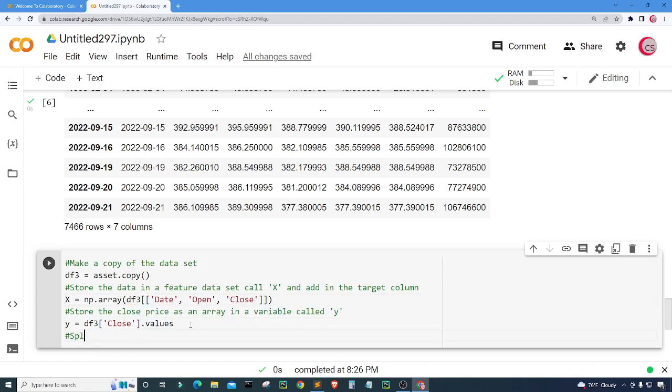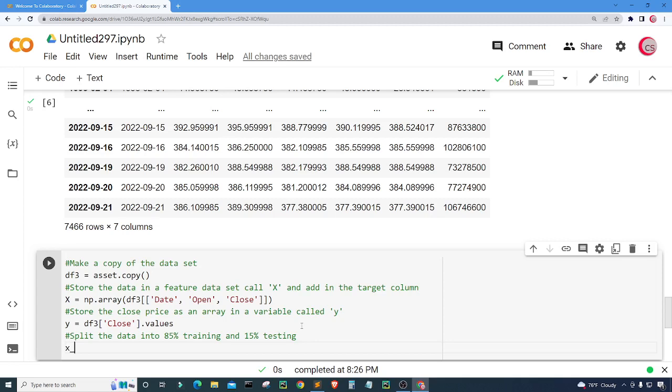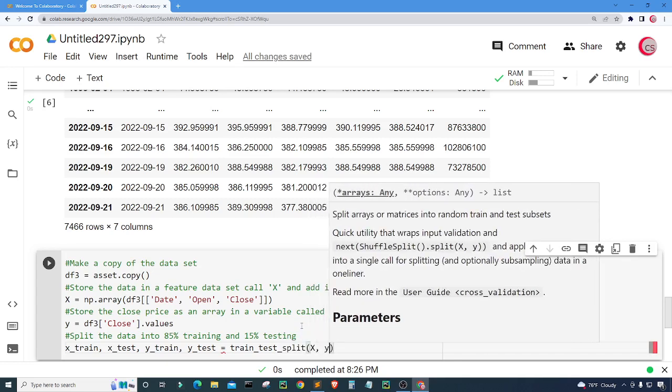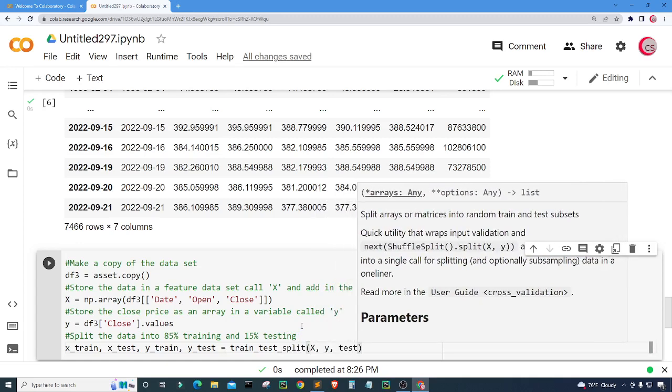Okay, so next I want to split the data into, I'm going to do 85% training, and I will do 15% testing, right? So that should add up to 100%. Okay, so I'm going to create the xtrain data set, the xtest data set, the ytrain data set, and then the ytest data set. So I'm going to set them equal to the train_test_split function, and I'm going to input x and y, and then I'm going to tell it the test size.